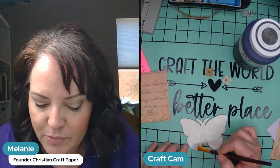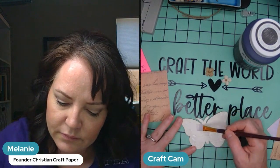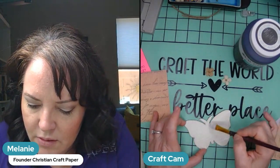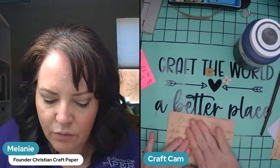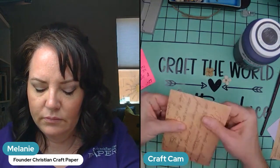Okay, as usual, because I used my Mod Podge out of a mustard shaker thinger, I've got way too much. Since this is paper, we don't want to have a ton. I don't have a napkin today. Oh, here we go. Since we're not using napkins, I didn't have a napkin to wipe it off on. All right, so just get all the way to the edges there. Perfect. And then we're going to press this down. I do want to make sure that I have wording all the way around. Kind of working around the edges.